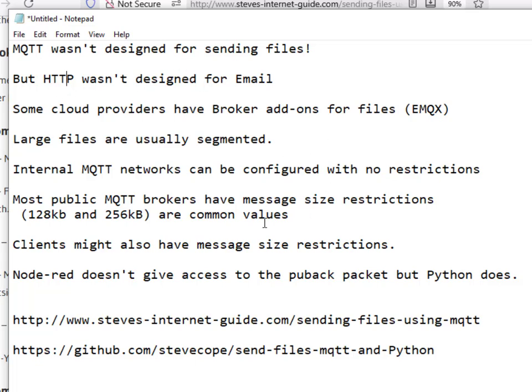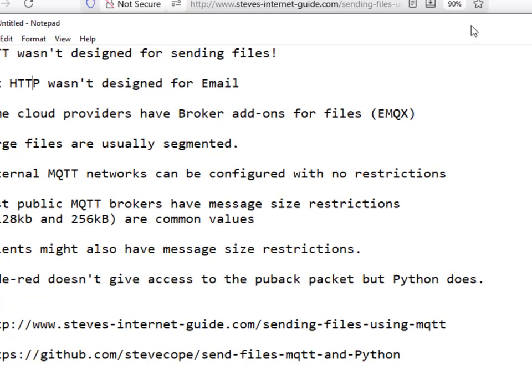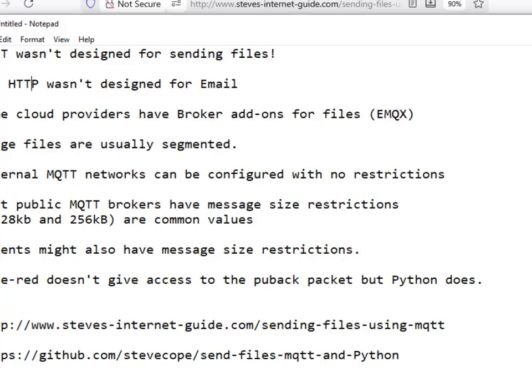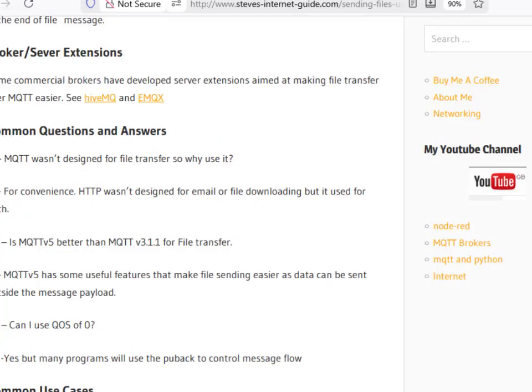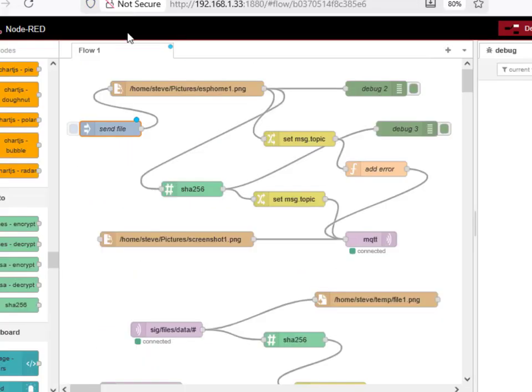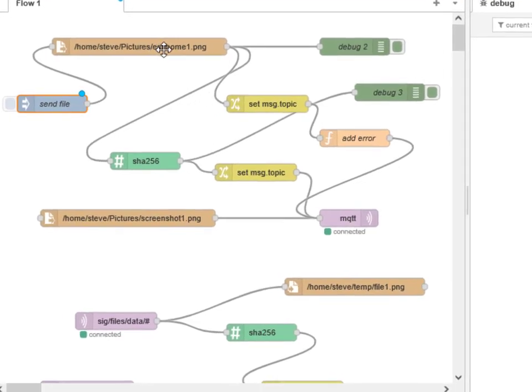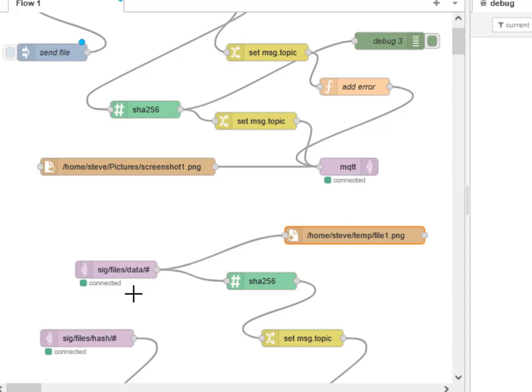Okay, so having said that, let's just take a quick look at the flow. It's a very, very simple flow. Here we are. We just have a trigger here to send the file. We read the file, and I'm not doing anything fancy with this. Everything's static. So there's the file name in the actual node here, and the same when I write it out at the other end. Now this is basically the sender on the top, and this is the receiver on the bottom.